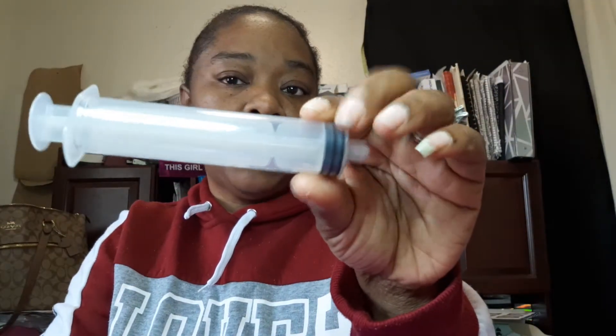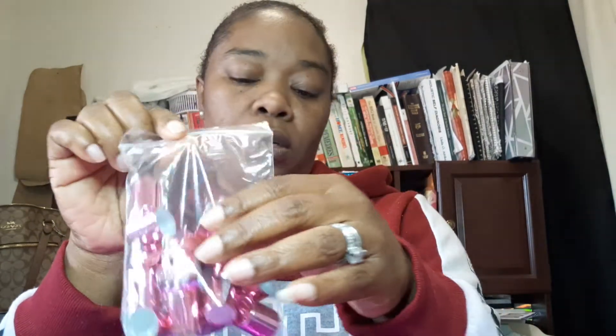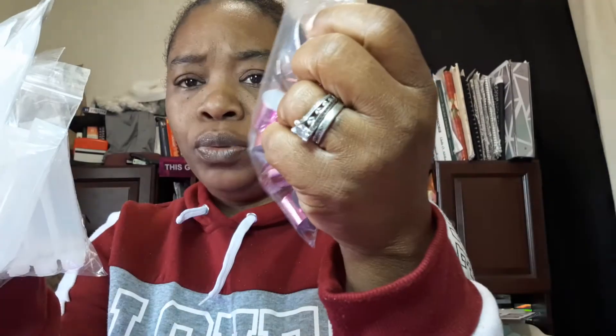You're gonna get a syringe — these are my smaller ones right now, my bigger ones are coming in the mail — but you'll get two syringes. These are the stoppers for your 15-millimeter squeeze tubes, and all of them are going to have a sticker on them. I was just getting started packing this person's order. The tops are like a pink purple — I need to get some more silver tops.